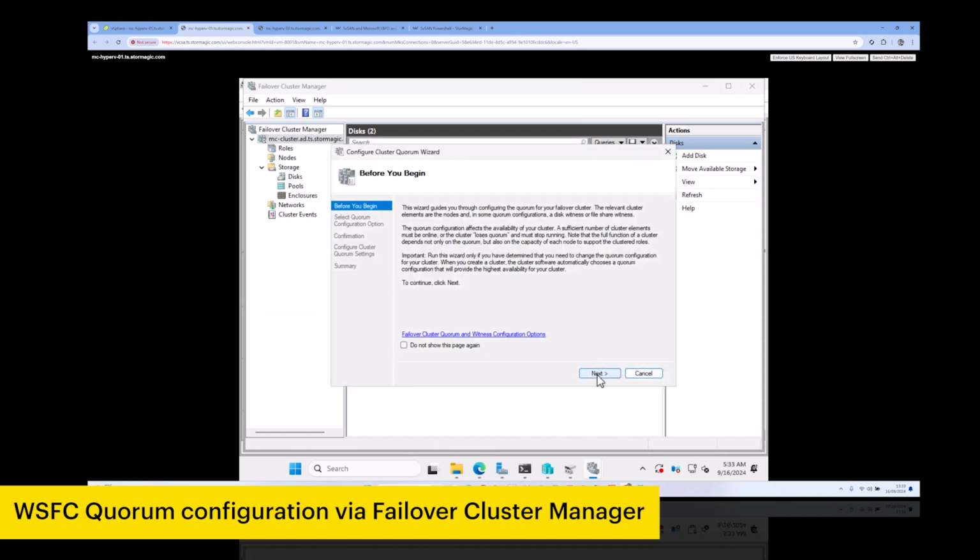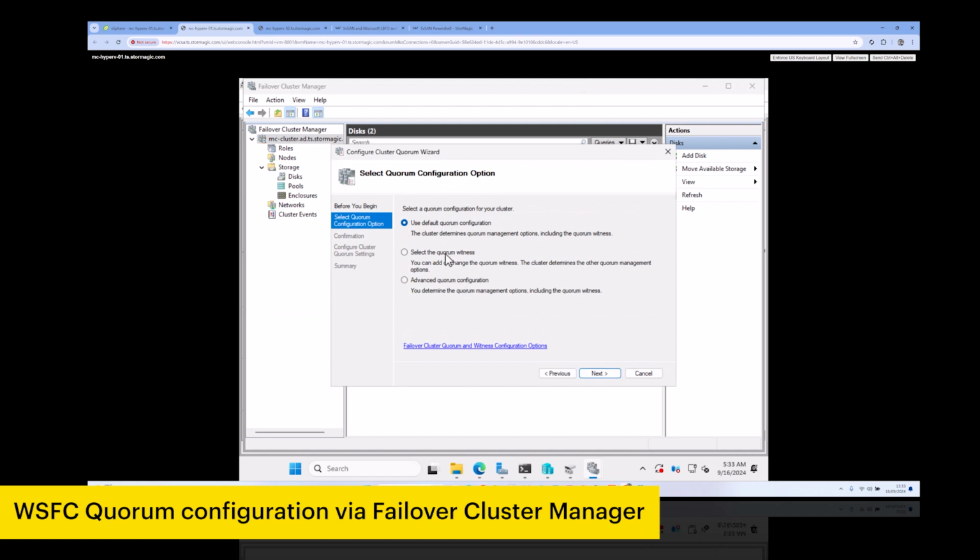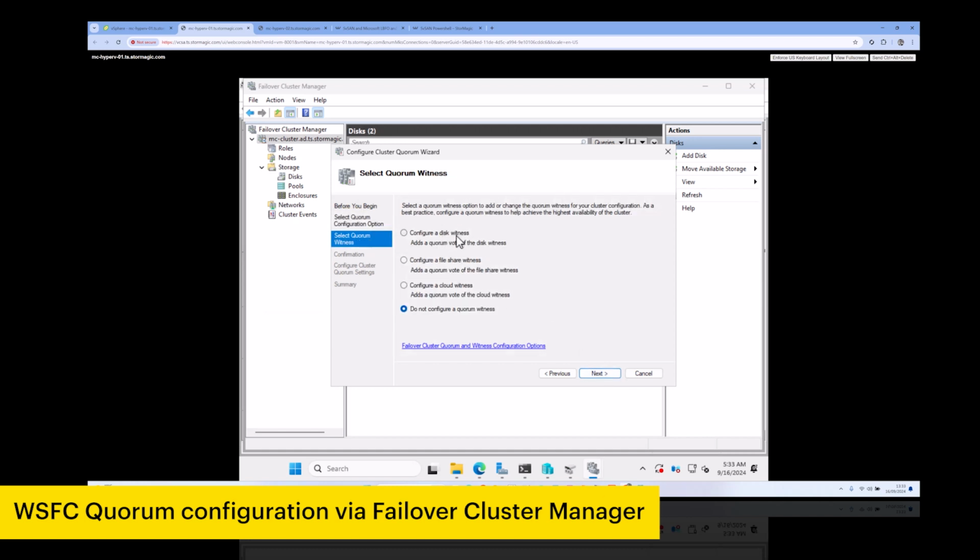Now it's up to you as to how you configure the cluster quorum in a 2-node. You can either have multiple Hyper-Vs, i.e. a third Hyper-V host, or obviously they offer the ability to do a disk witness or a file share witness. Now, I'm trying to do as minimal a footprint as possible, so I've got the disk witness on top of SvSAN. But in all honesty, I've also got a Windows box that's running my SvSAN witness service, so I could just as easily do a file share witness over there if I chose.